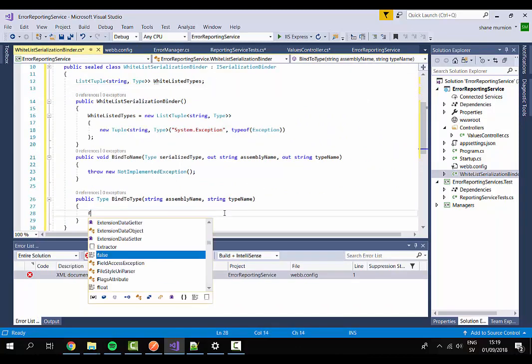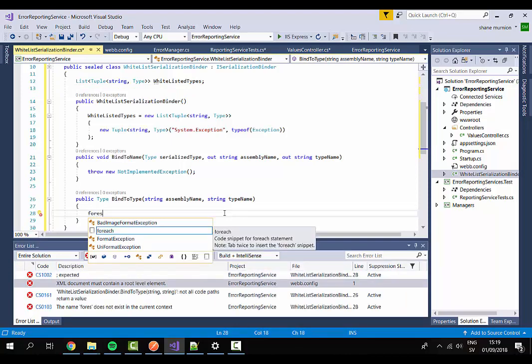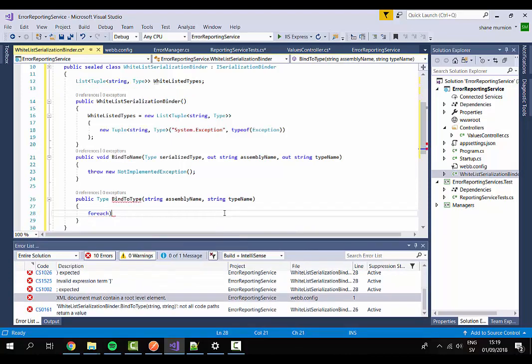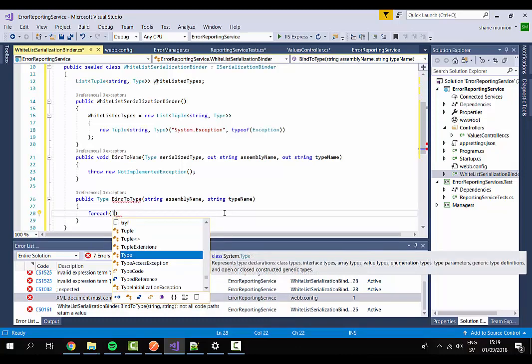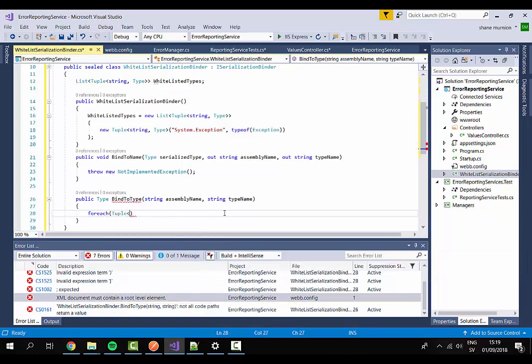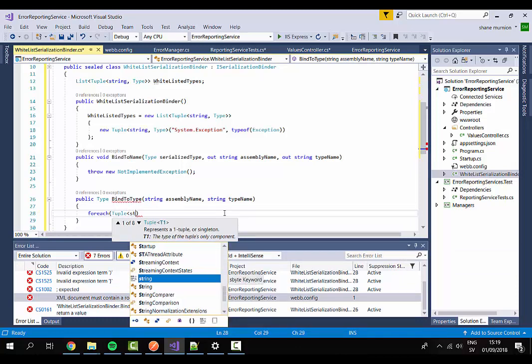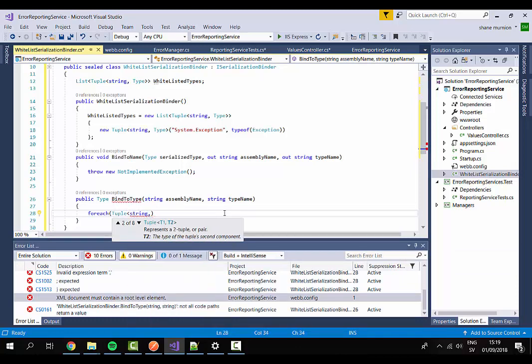We're not going to bother with the bind name method here. We're just going to implement the bind type. And so every time something's deserialized, it will come to this method, and we can check. And we'll check if the type exists in our whitelisted types. So we go through each of the whitelisted types.